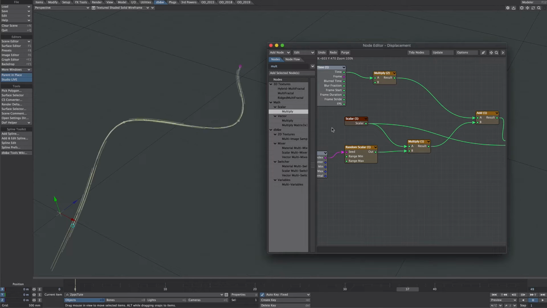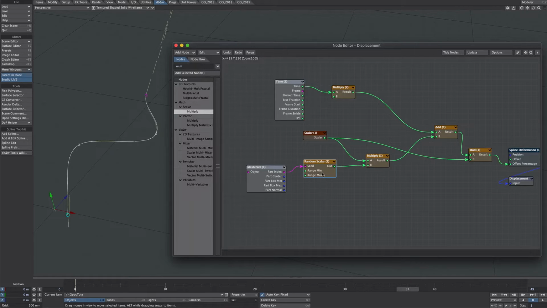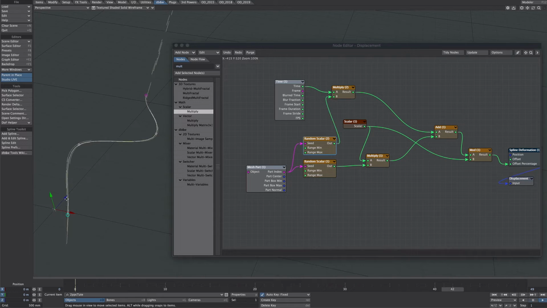I'm going to throw that all out the window now, because I want each of these little pieces to run at varying speeds, which means finding a loop point will be next to impossible. So the first thing I'm going to do is extend my loop rate to about 4 seconds as it was before. All I'm going to do is take this random scalar, copy and paste it. Again, I'm going to use the part index, and I'm going to feed that output into the time multiplier here. So as you can see, some pieces are running slowly, some pieces are running very fast, and that can be controlled with these settings here. So 0 would be no movement at all, so let's put 0.5 in there, let's put 0.7 in here.